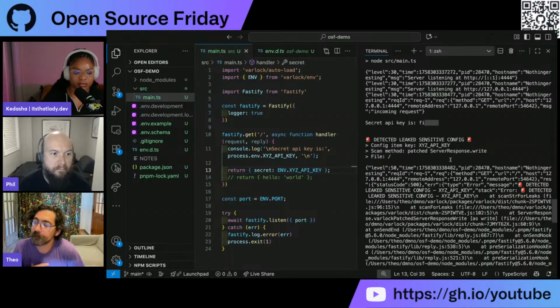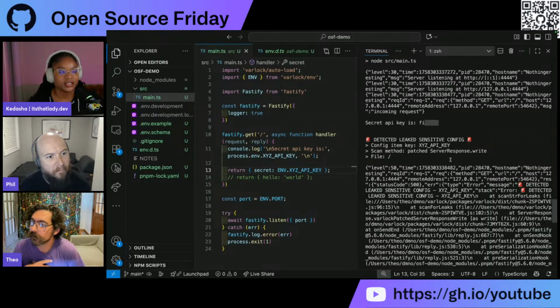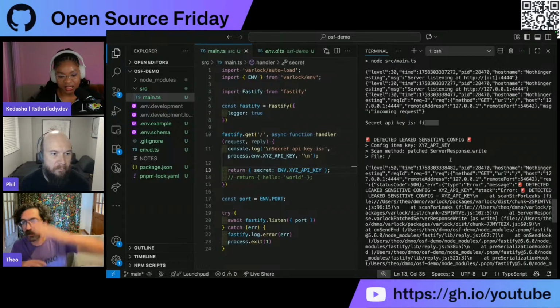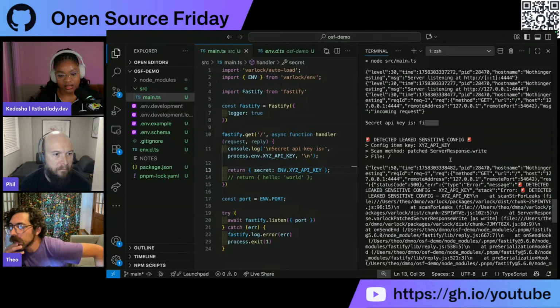Nice. And how is varlock doing all that behind the scenes? Yeah, so we're actually patching the global console methods. We grab the global console object, and there's a bunch of different methods on it, and we override those methods with versions that take the input, redact it, and then pass it back to the original method. Incredible.